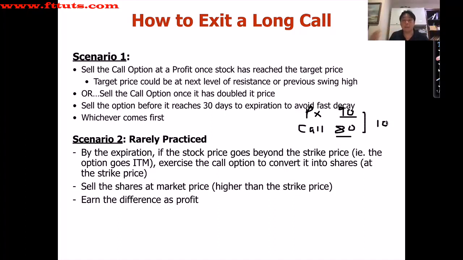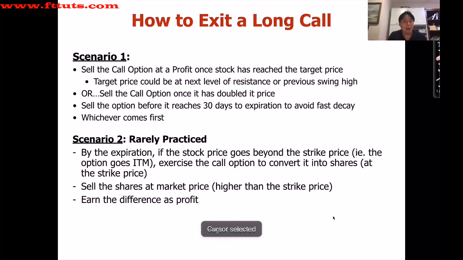But what some people would do is say, okay, I'm going to exercise the call option. What that means is, when you exercise the call option, you're telling the broker, I want the right to buy the shares at $80. So you would physically buy the shares at $80. The total amount of money required will be deducted from your account. You will have $80 worth of shares that you bought, and you can take the shares and sell it at $90 and take that $10 profit, which again is a roundabout way of doing it. And that's why I say it is rarely practiced, but I'm putting it as an option, as a scenario.